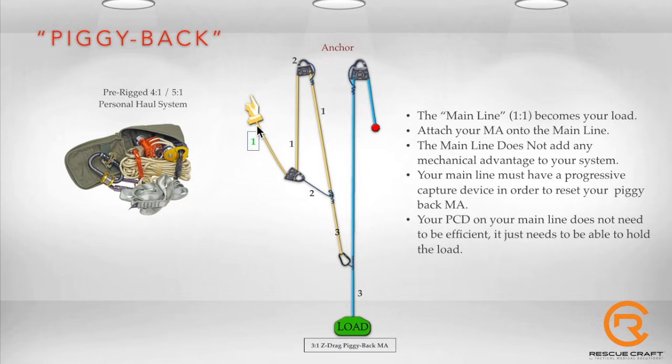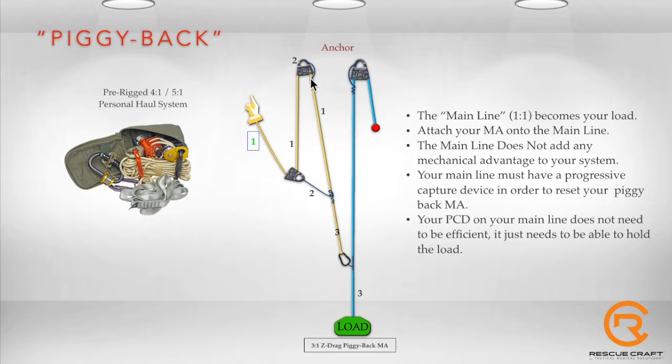So we start with our haul line. That's 1. 1 tension comes in, 1 tension comes out. That 2 is sitting on that prusik. 1 comes in, 1 comes out. We have 2 on our anchor right here. As that 1 comes down, it meets with the 2, and then we have 3. So because this adds nothing to it, this is not a mechanical advantage, this is just simply pulling on a main line, we just simply have a 3-to-1.